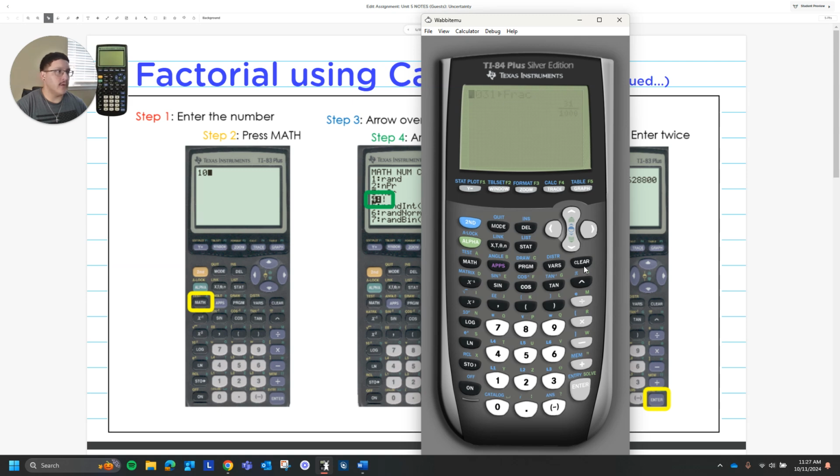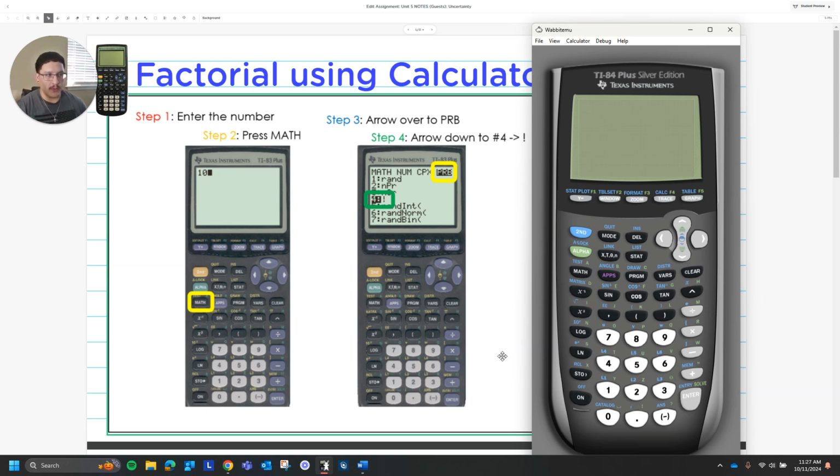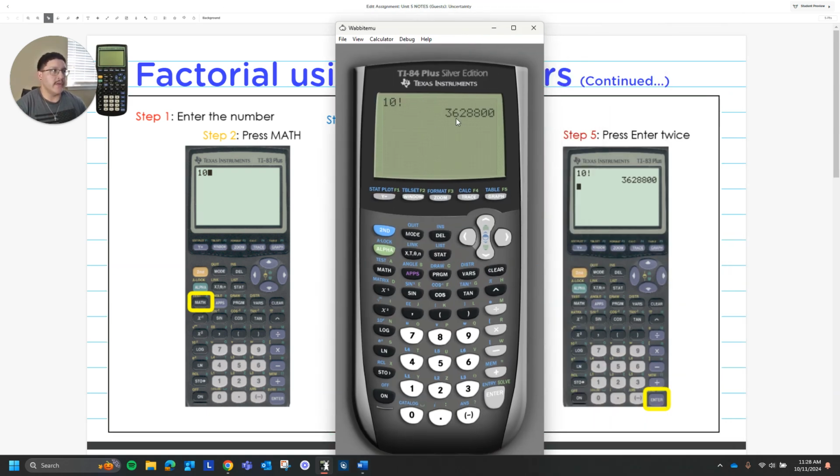If you want to find factorial using the TI-84, we're going to first type in the number. So for example, we're going to type 10 factorial by doing the following. 10, math, and we're going to go all the way to the right to probability, which is labeled as PRB. And then we're going to type in the factorial, option 4, and then hit enter, and then it'll give you the answer to that, which is a large number, 3,628,800. And that's it.